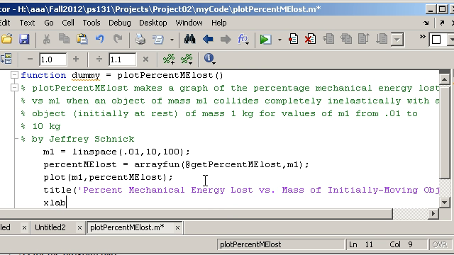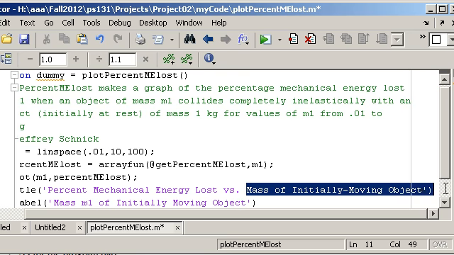X label: mass of initially moving object. I'm going to call that M1, mass M1 of initially moving object, and then since I've defined that so clearly, I can say versus M1.